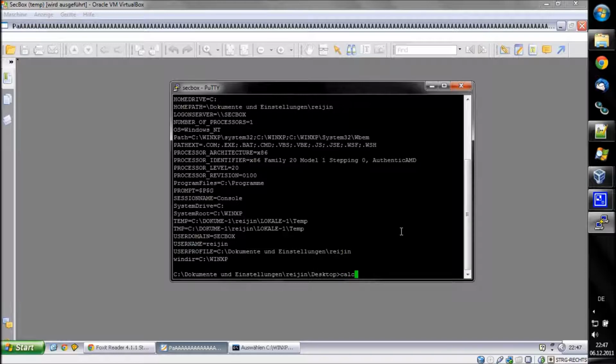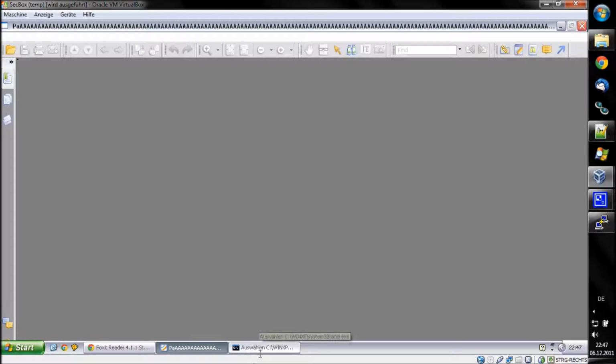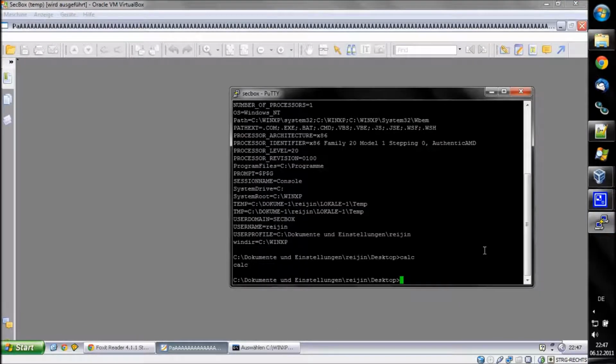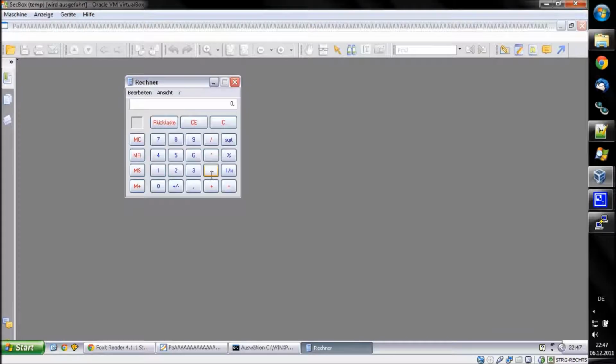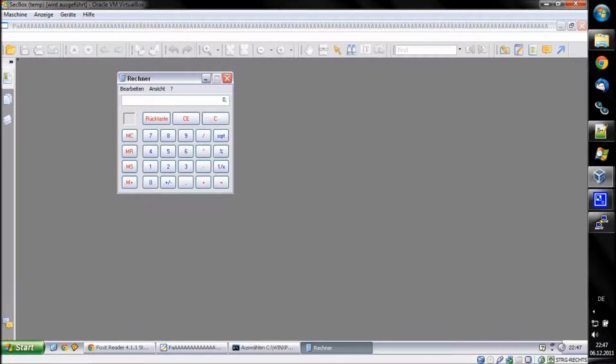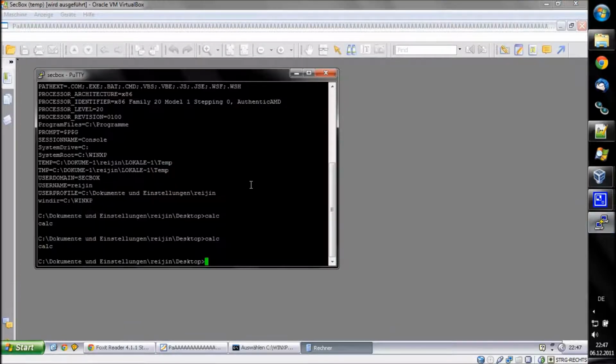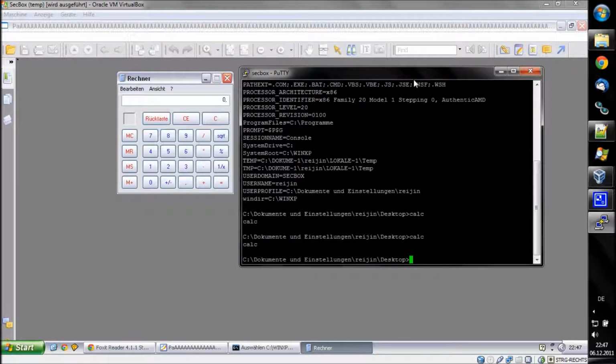Calc. Let's see if it worked. Okay, sorry. The first line wasn't working right here. As you can see, I just started the calculator on my remote, and let's say it is an infected PC, which is really bad, because if you imagine that I'm a bad person and I would try to steal your account data or use your PC as a zombie in a botnet, all that stuff I could do now, but it's just for you to understand what is happening here.